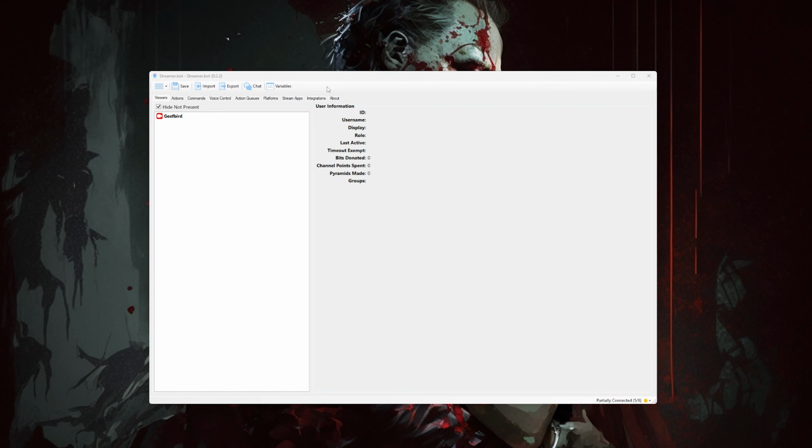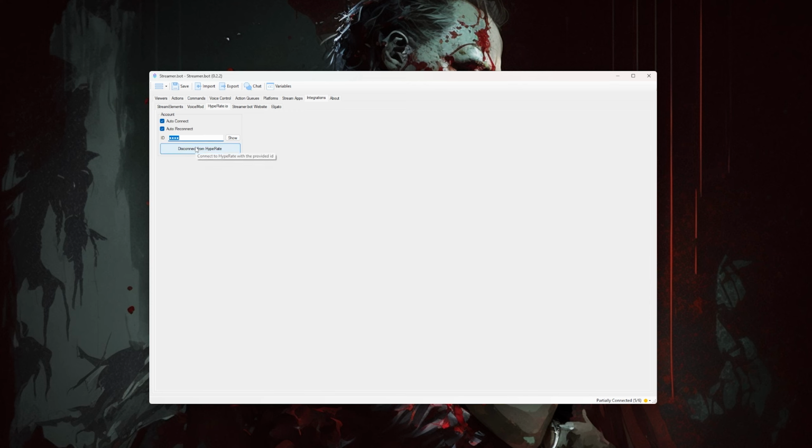All right, let's get started in Streamer.Bot. The first thing that we want to do is connect Hyperate to Streamer.Bot. And to do that, let's go into Streamer.Bot, and at the top, click the Integrations tab, and then click the Hyperate IO tab. And in the account box, tick both the Auto Connect and Auto Reconnect on Disconnect boxes, and then enter your unique 4-character alphanumeric ID in the ID box and connect.